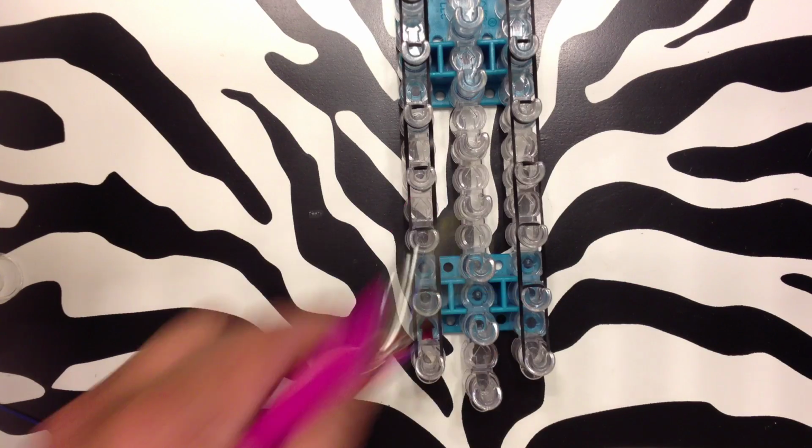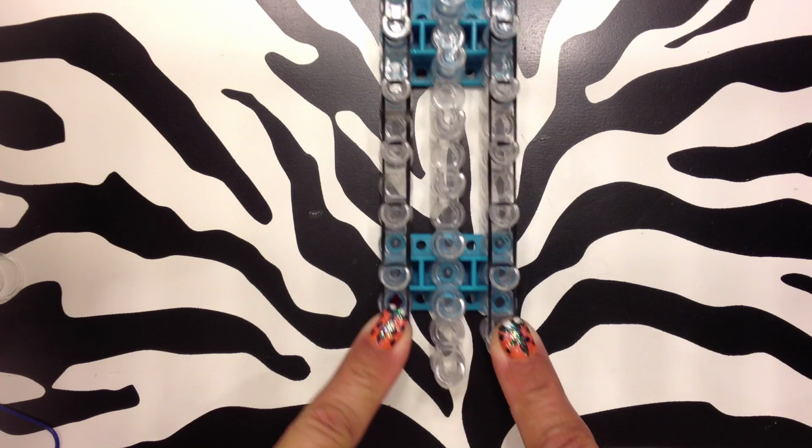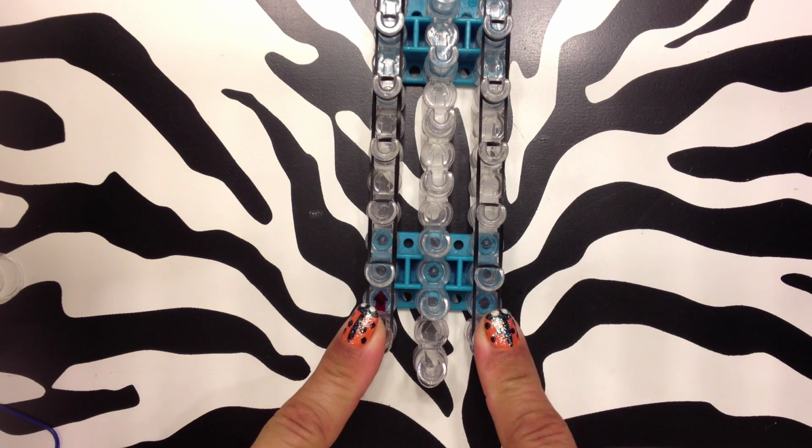So let's get started. Alright, so you're going to have your loom. Well, actually, you're only going to use the outside rows. So this will be good. You can do this on an offset loom.